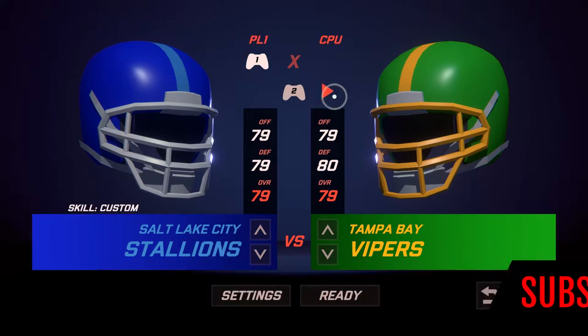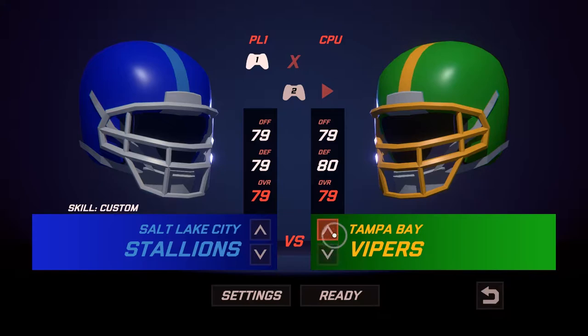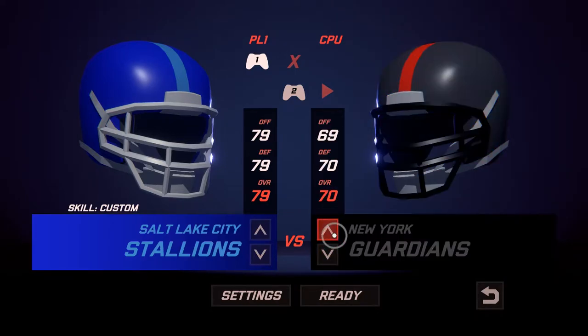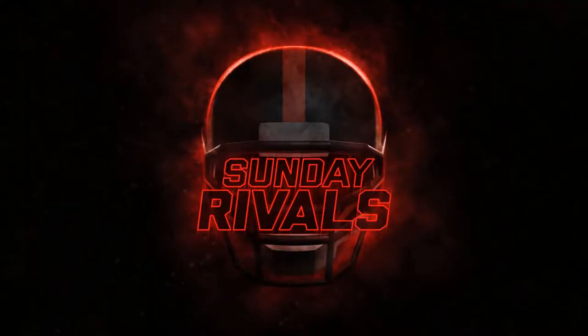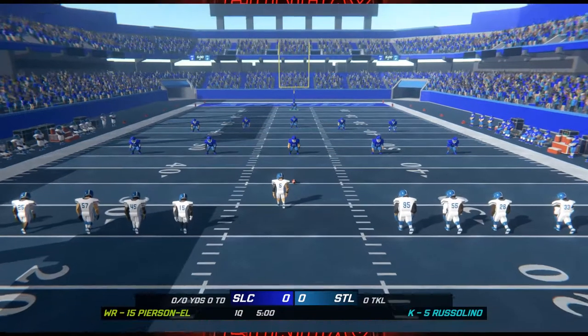I'm really excited to get back into playing some Sunday Rivals for you guys. If you remember back in December, I believe I started working on some custom teams. Well, this is actually one of the first games I played with the custom teams. So we're going to see the Salt Lake City Stallions versus the St. Louis Battlehawks. We're going to see this game.